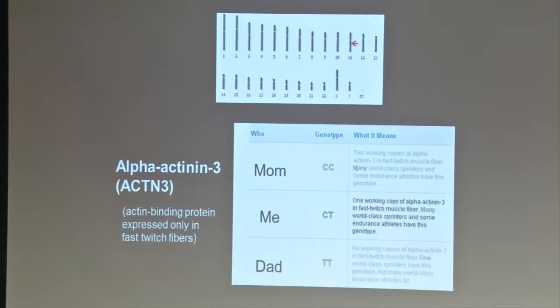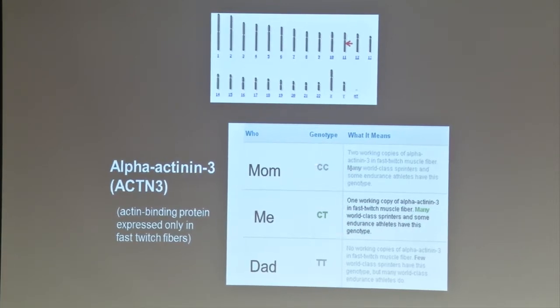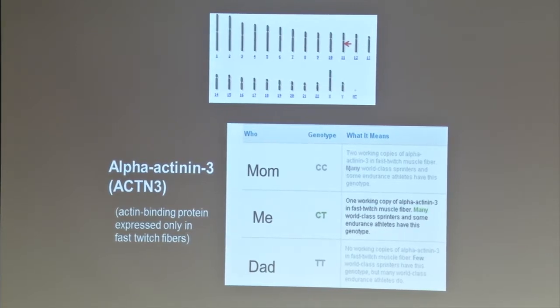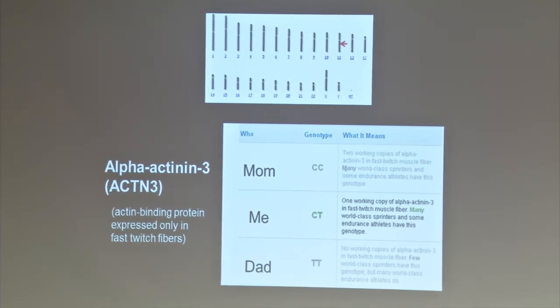It turns out, maybe the quick version of the story: there's a gene that is associated with fast twitch muscle fibers. And my mom and dad were sequenced. By the way, you can clearly tell who your parents are when you have this done, or whether your parents are actually your parents. So this is maybe one of the most significant results of this 23andMe. There are surprises along that.